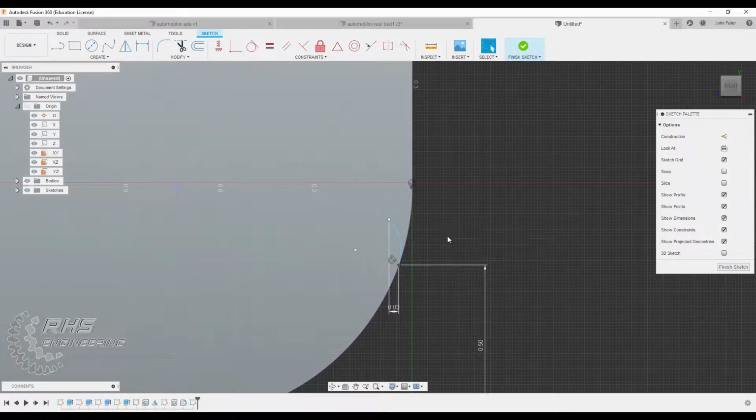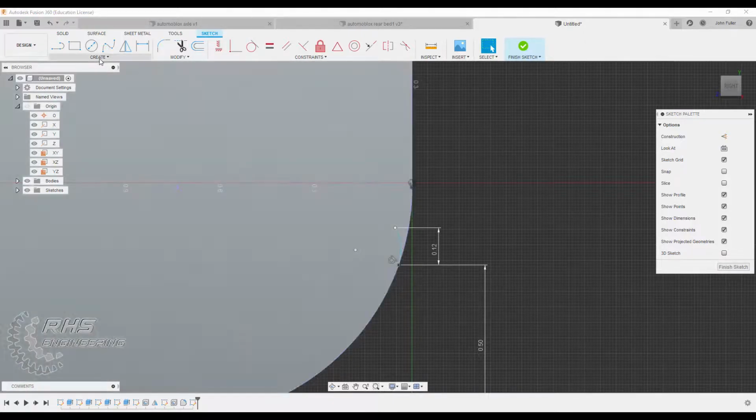Okay, now I'm going to hit escape, and I'm going to delete this dimension here, and I'm going to dimension this height of this. So I want this height now to be 0.12. All right, now I'm going to hit escape.